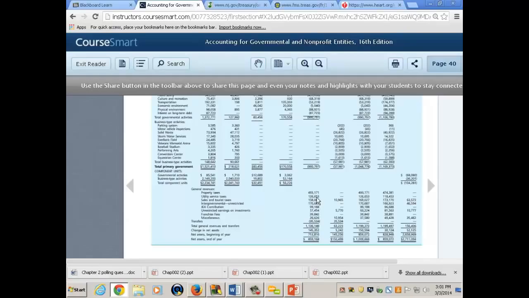And look at what happens. Negative 990. All this adds up to what? 1,136,000 and still leaves you what with what? A positive of 145. So let's think about this again, not to beat this to death. You have the top part, which is very program specific, and the bottom, which is what? Basically deals with the revenues themselves. And the same thing, by the way, happens with the business type activities, which were up here.